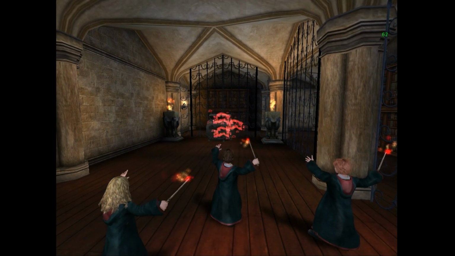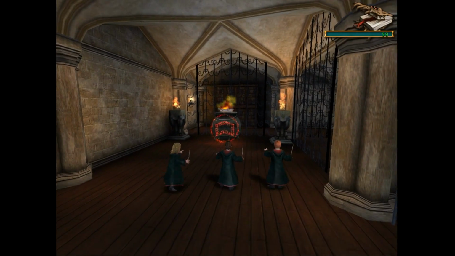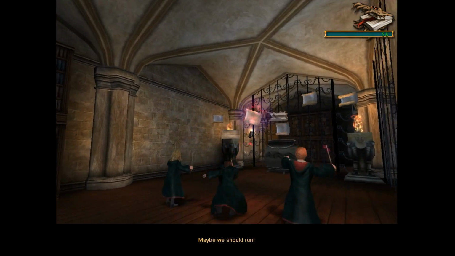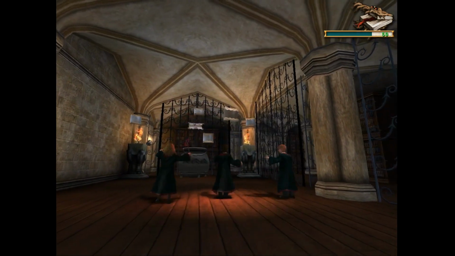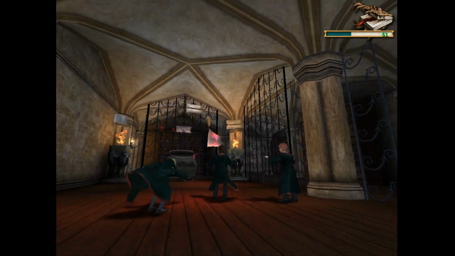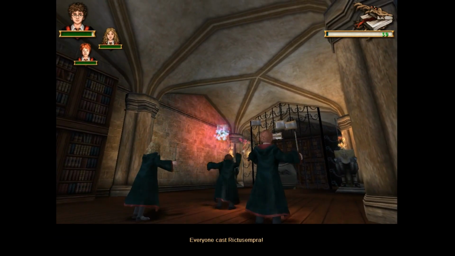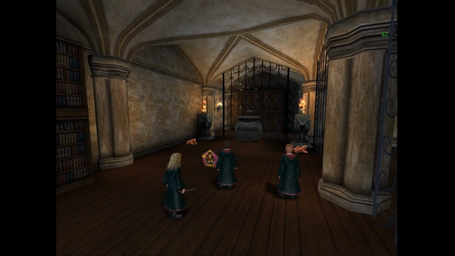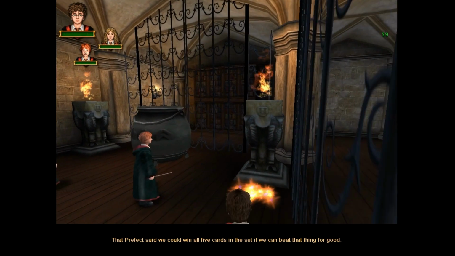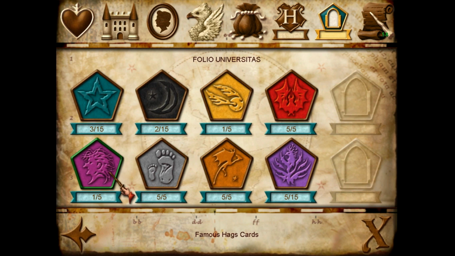Okay. Companion cast Depulso on the cauldron, that'll release the books. And you can see the health meter in the corner there goes down the more pages you strike. And like the pixie swarm, each level ends when you defeat the book, and you get a card. That prefect said we could win all 5 cards in the set if we could beat that thing for good. Let's see, the cards in this set, it looks like, hags.